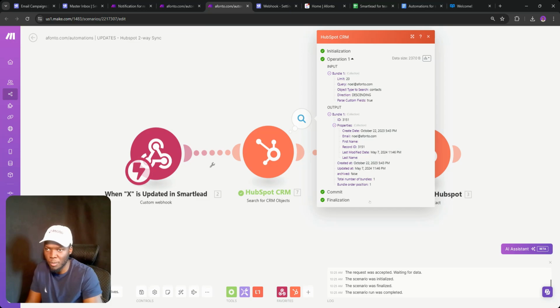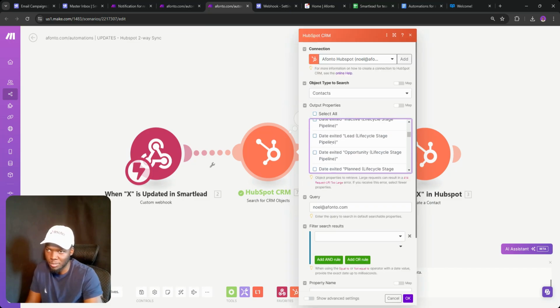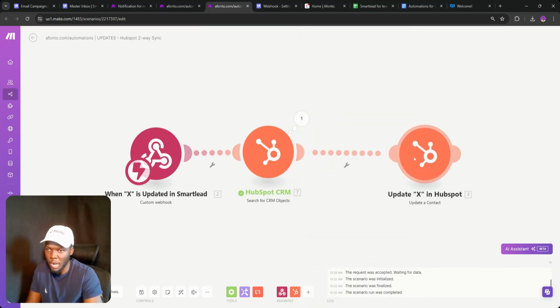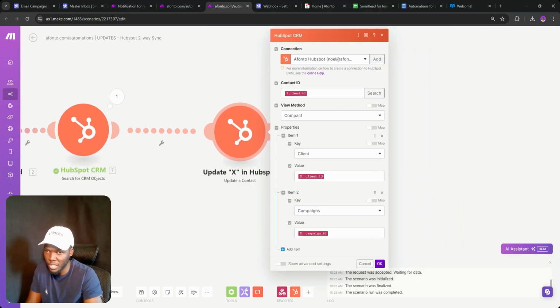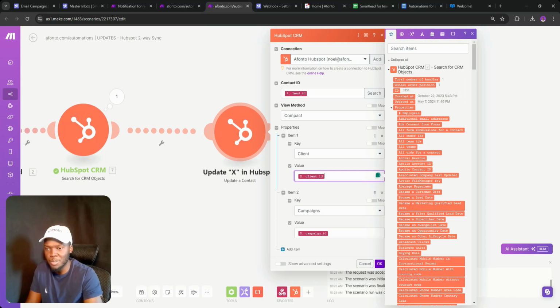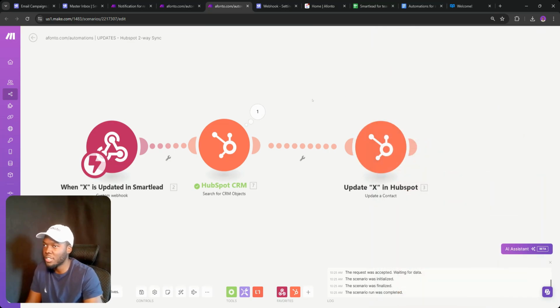So it's going to output one lead over here, and there's going to be a bunch of properties which you can actually add in this section over here, like what do you want to get outputted. Like you can choose the different output properties. We didn't choose anything, so it's going to come with little things. And then you want to assign it to a specific SmartLead client, assign it to a specific SmartLead campaign, et cetera. And so that's how you do a quick two-way sync.